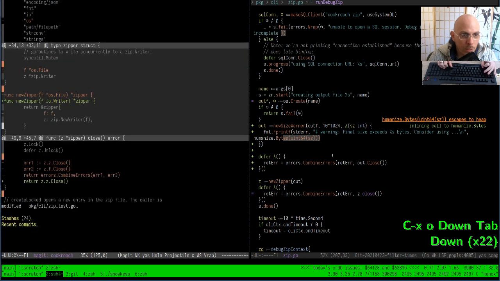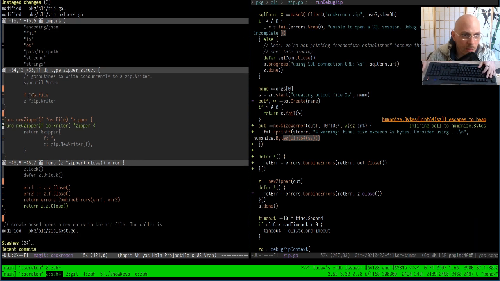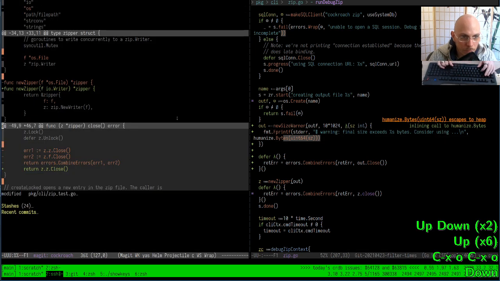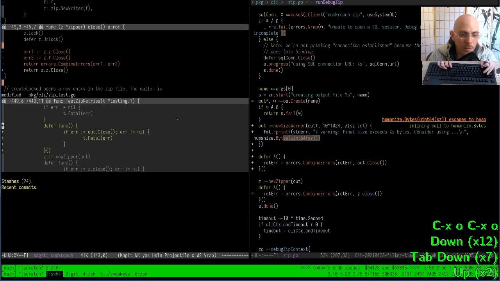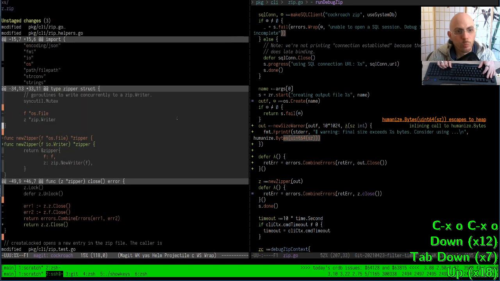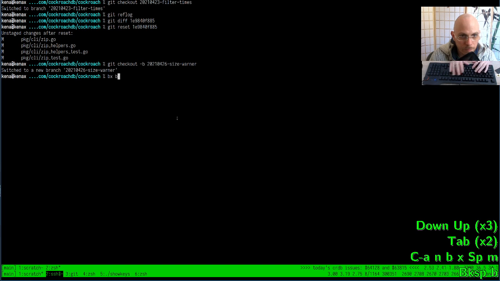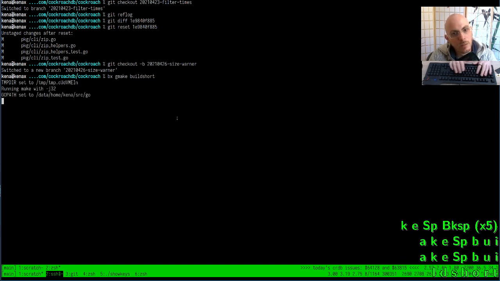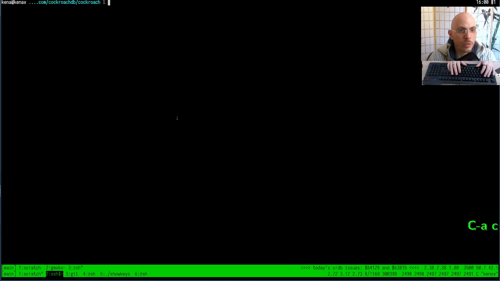Then in the other file here, we are in fact going to change the way that the zipper is connected. Before it was taking an os.File, and now it's going to take an io.Writer. That means it's not responsible for closing the file anymore. And so we are going to remove the call to close here and then add it here instead. And then that means that the test that was previously not calling close will need to call it now, and that is added here. So that's just adapting. And so now we've connected our logic in all the places, and let's build this. And we're going to start a server.